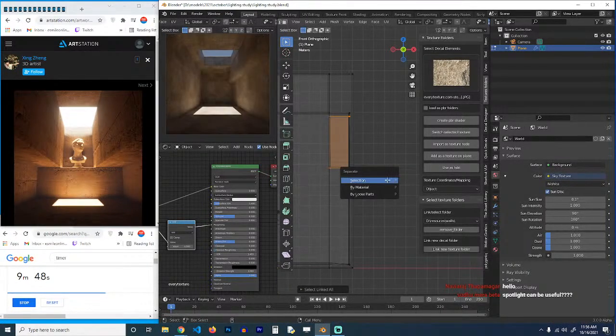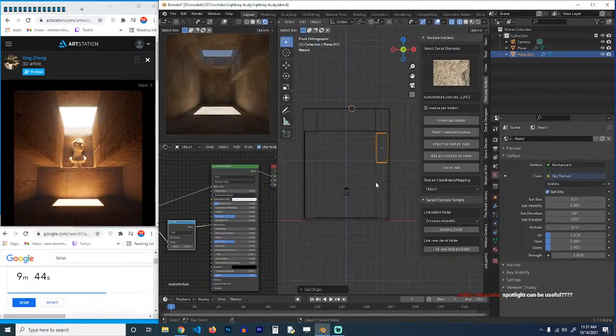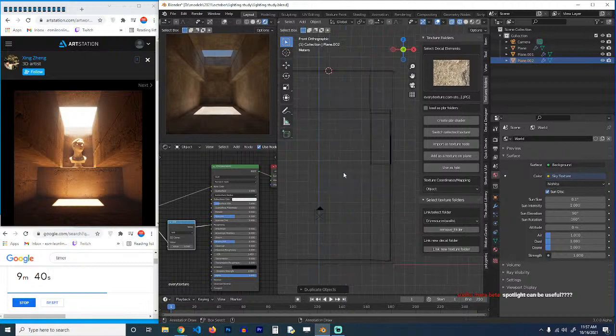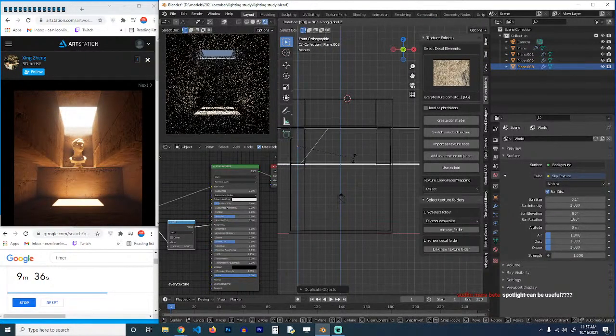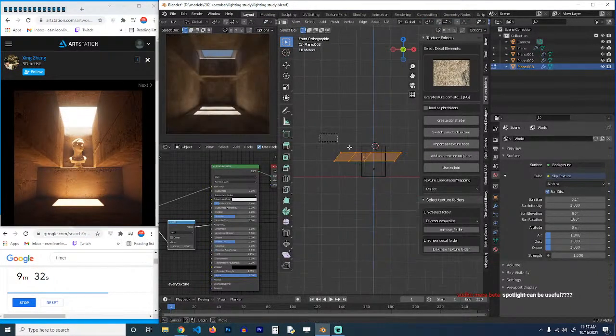Maybe turn it into its own object. And can also just try to align these.